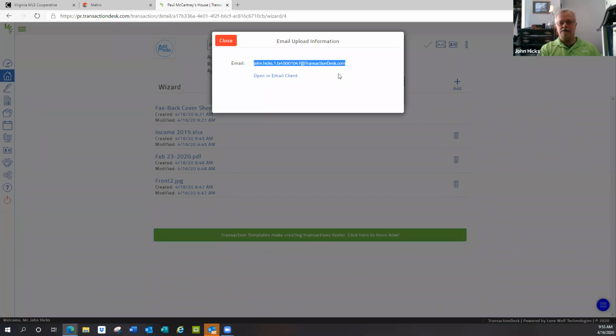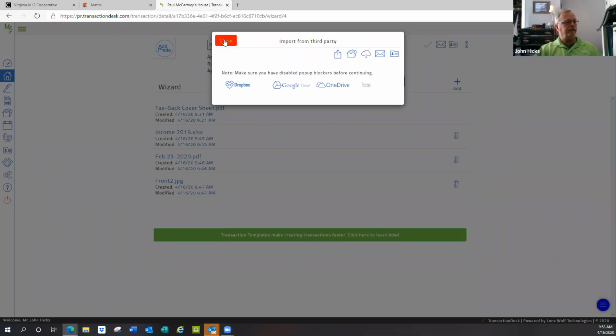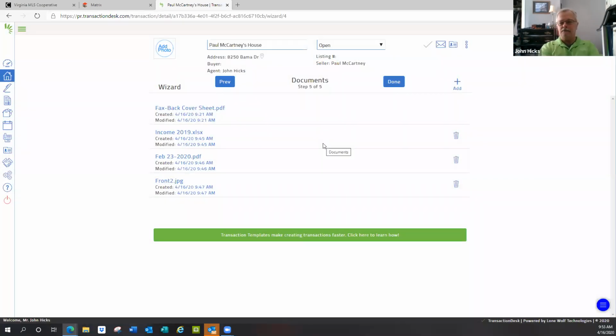Lots of different ways to get stuff in here. And I would show it to you, but I have found that it can take 10 minutes or so to process all the way through your email system, their email system, and get into your file. So those are all the different ways that you can make sure everything in your physical file folder goes into your electronic file folder so that you can be online as much as you possibly can.